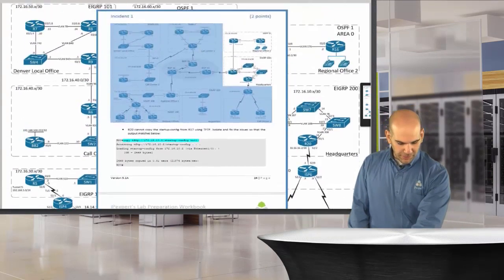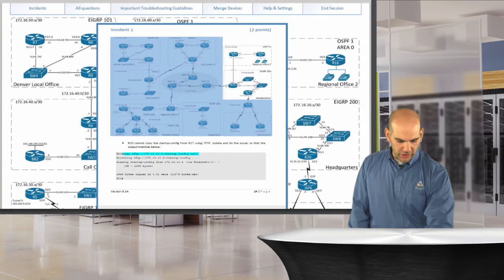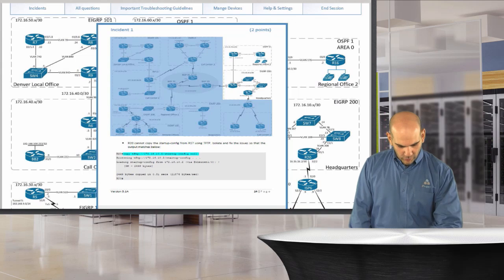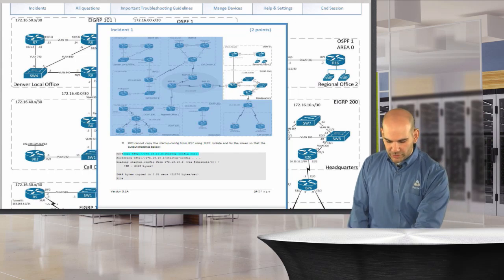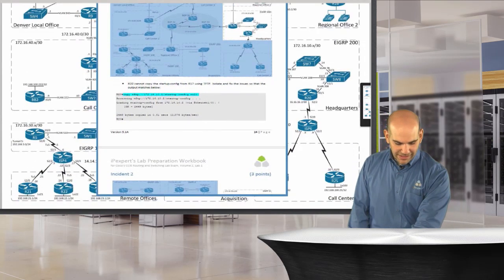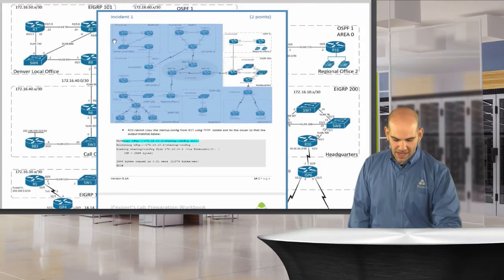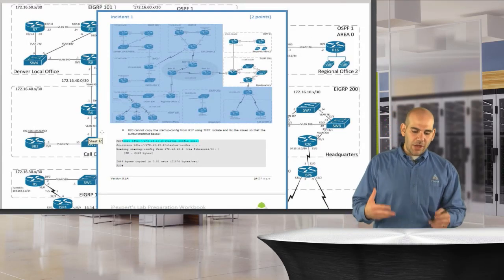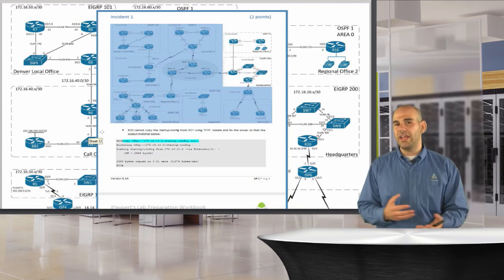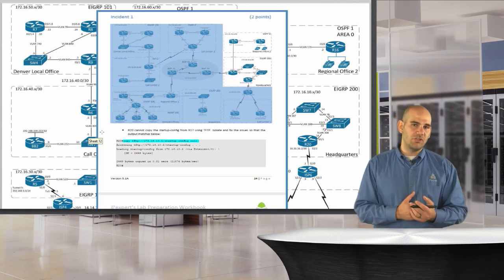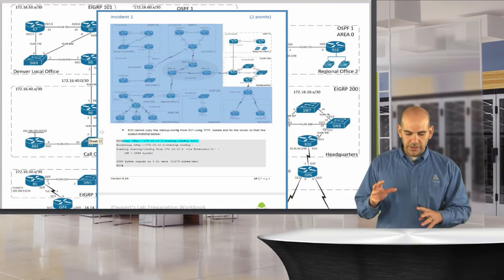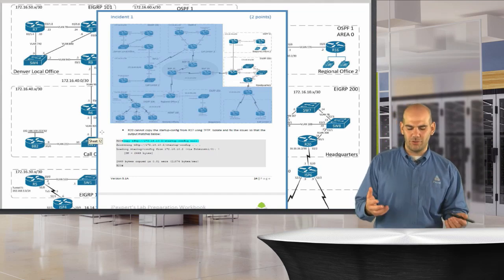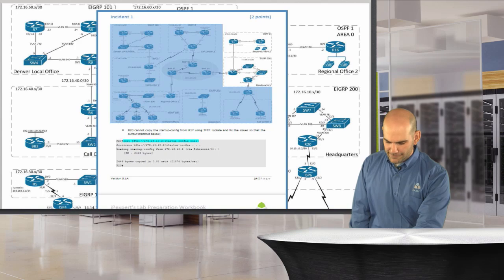Next, after the incidents button, we're going to have what we call the all questions or the all incidents. Sorry for the scroll there, I just want to get it lined up. So we're going to have the all incidents or the all questions. That is essentially going to give you all of the incidents laid out in one long page. All right, so you're going to be able to get some idea of how these incidents are all going to relate to one another. So that is an option that you can have in order to kind of get your bearings, kind of get what ticket am I going to solve first or am I going to look at first, okay?